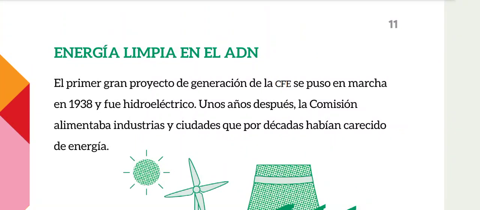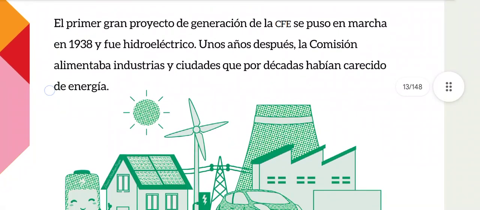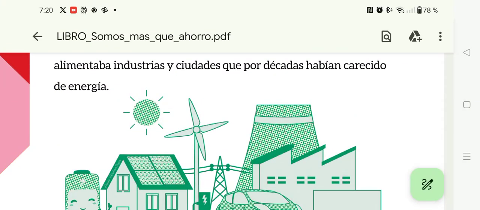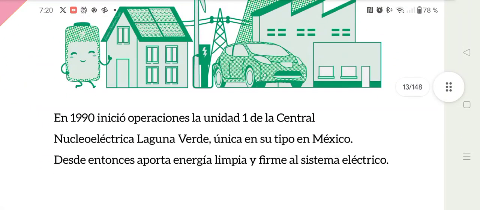Carecido de energía. I have no idea what carecido de energía means. Okay, I know that it having carecido energía, something like carry the energy, but I'm not sure. Okay, so that's going to get you up and running on the bill. And read a little bit of Spanish, probably read it horribly, and I understand that. But the nice thing is that you know where to get all of the information on the bill.